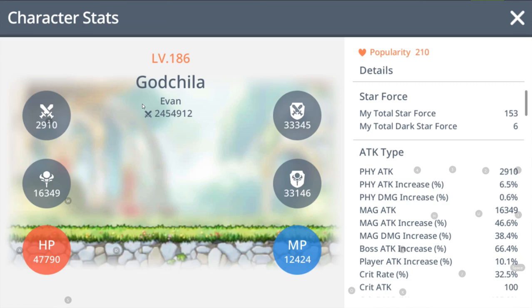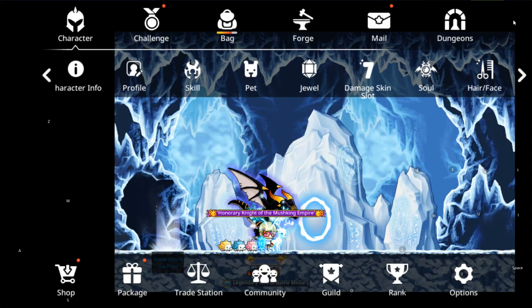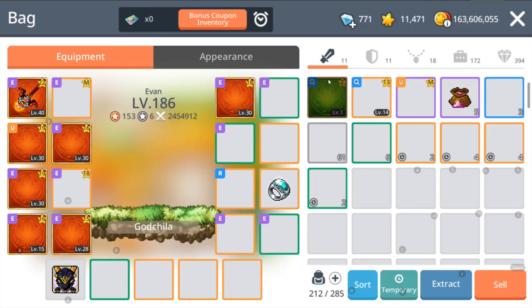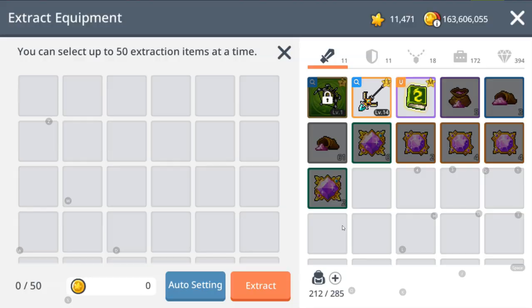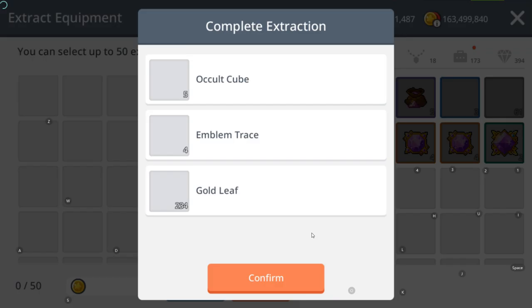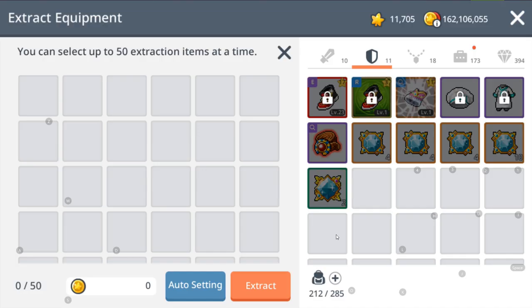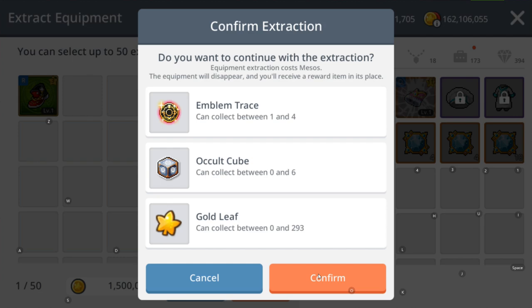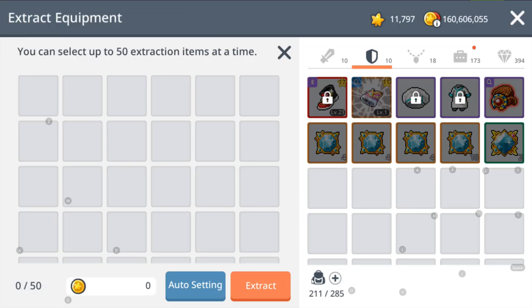My critical damage is at 105.9%. I need to get this range up a lot. So here we go, we're gonna extract this item one at a time, guys, one at a time. Let's see if I can get emblem trace 1 out of 4. Here we go. Yes! 4 emblem traces! How awesome is that? This is crazy. Hopefully this will be 4 emblem traces or so. Guys, fingers crossed, legs crossed, tongue crossed. There we go. 2 traces. At least we get an average of 3 traces, which is not bad. Now I got 6 traces.